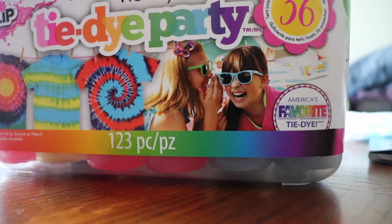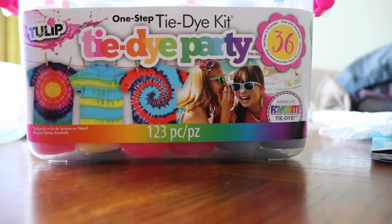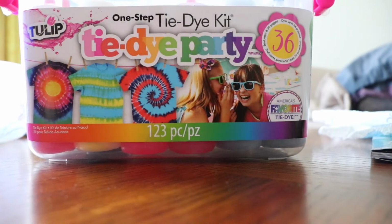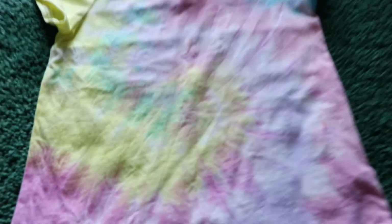All right, so thought I would show you guys how I do my tie-dyeing. So I'll show you a couple of pictures too of tie-dye that I have done. I'll insert those. And this is for one of the twins.